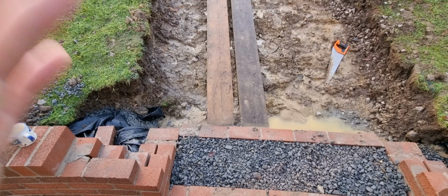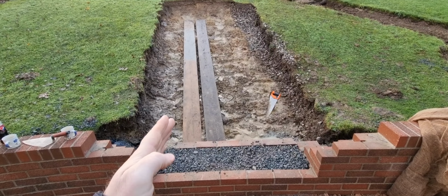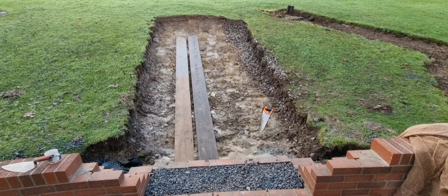So here's the plan. What we're going to do: the customer has requested what they want. They want this wall exaggerated to curve around that way and this one to follow suit, but they just want an ever so slight twist in it, not to make it straight.